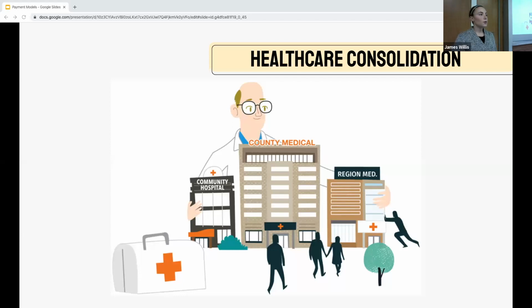Okay, so one other trend that I want to touch on is healthcare consolidation. This has been a really big trend, especially through the advancement of ACOs. So hospital mergers, as well as the conglomeration of pharmacies with hospital systems, with insurance companies, they're kind of all grouping together. It's sort of necessary for the care coordination that's needed in order to reduce costs.